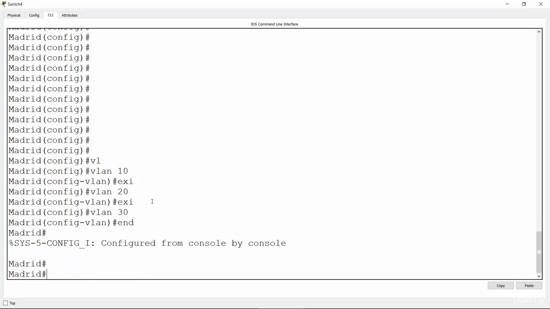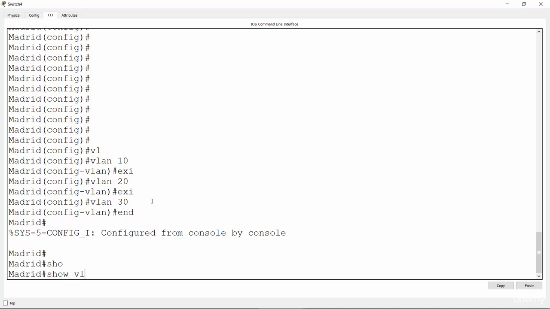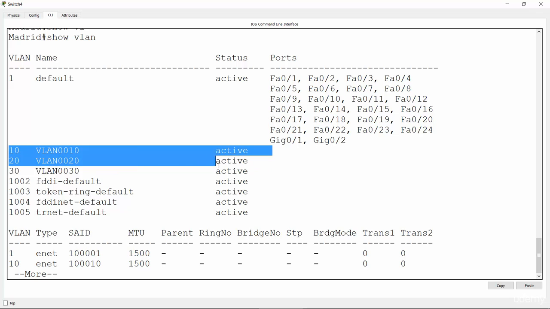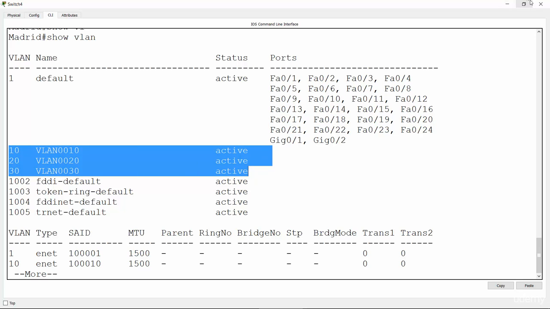And let's check the show VLAN command for Madrid first. Show VLAN. When we check the show VLAN command on Madrid, we can see that we have VLAN 10, 20, and 30. It's cool.